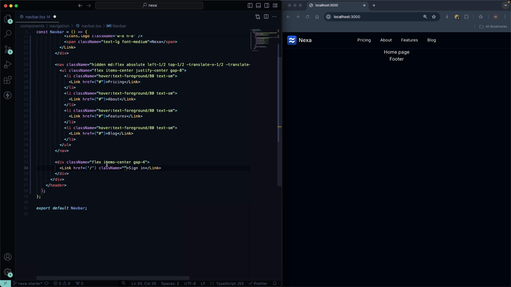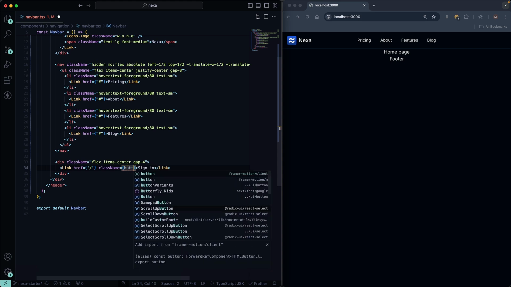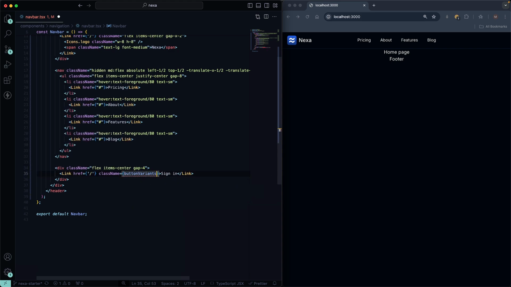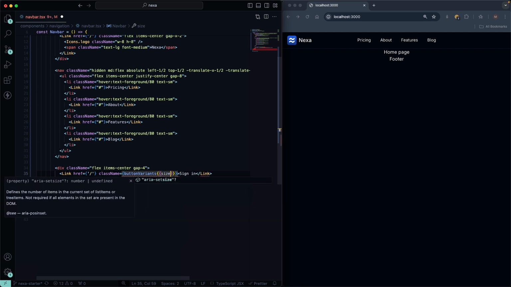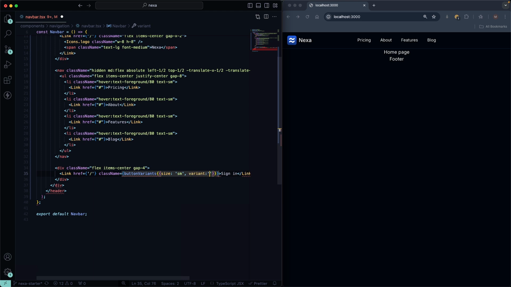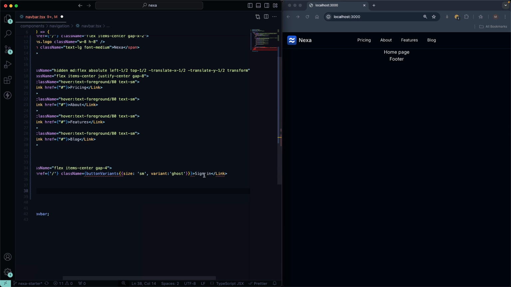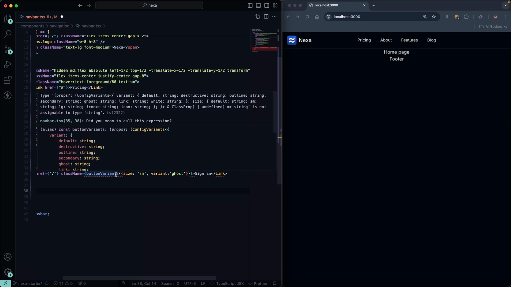So for the classes, we're going to be using Tailwind's. Essentially, we're going to be using dynamic classes for this, and here's how we'll do it. Button variant, and in here, I'm just going to pass the size, and the size is going to be, so these are all specified in. Oh, what's wrong with this?